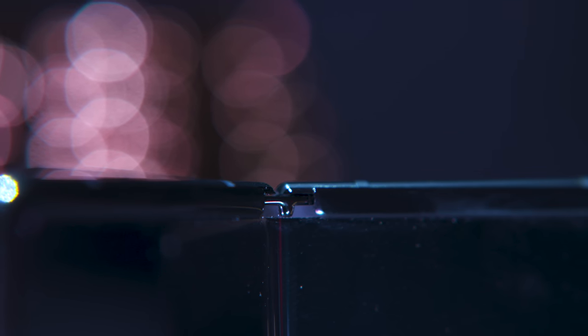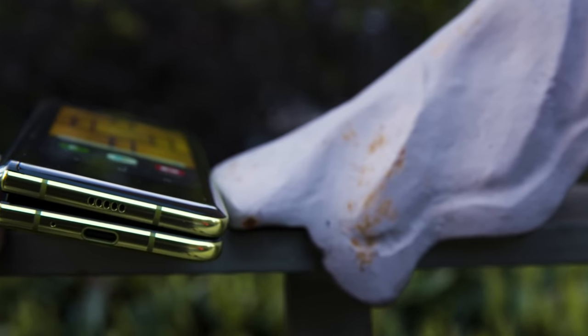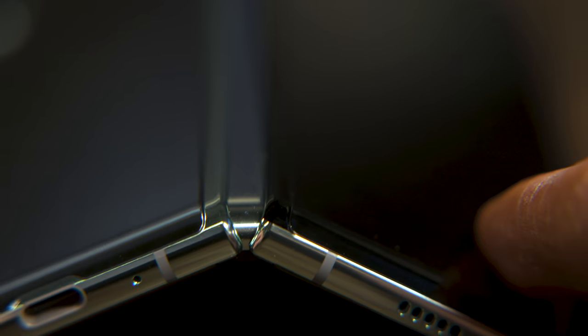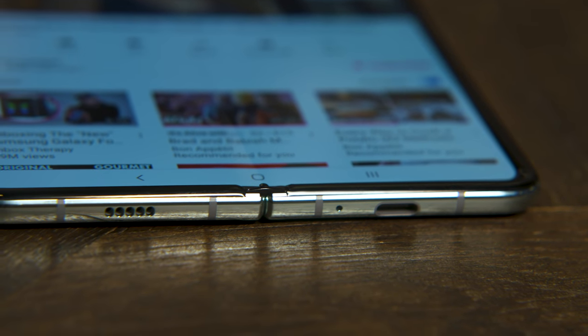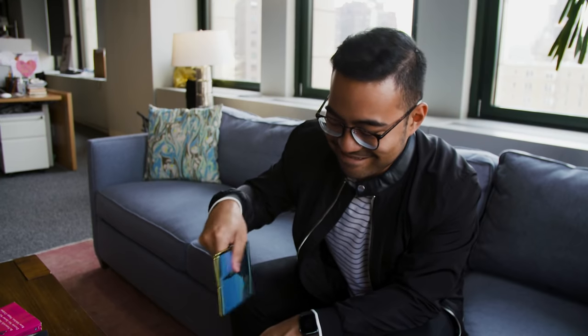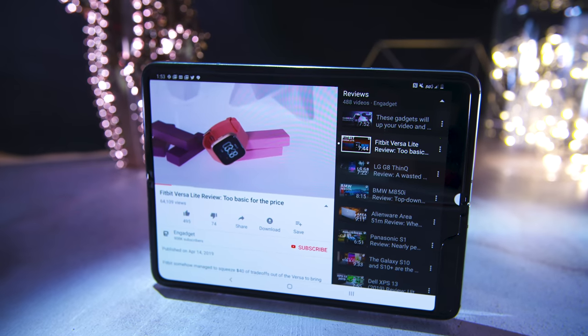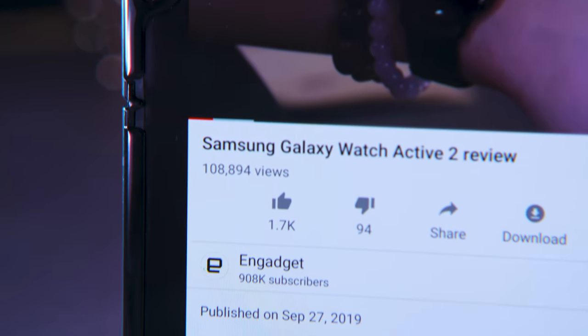Samsung has also redesigned the hinge. There's basically no noticeable gap between the hinge and the two sides of the phone — a pretty stark contrast to what we had before, a design that looked like Cheeto crumbs or pocket debris could easily get inside. That shouldn't be the case this time. When the screen is open, it actually feels surprisingly sturdy when everything is locked into place, which I definitely could not say about the original Galaxy Fold. The screen just wants to stay locked in place way more than before, and this big internal screen feels a lot less spongy, which goes a long way in making it feel worth $2,000.